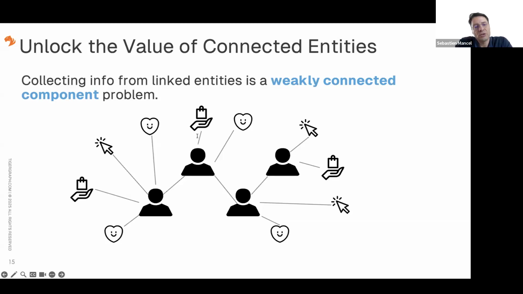Each cluster can include logins from different devices, for example, transactions from multiple systems, or even marketing activity across channels. And these clusters form the foundation for Customer 360, fraud detection, and personalized experiences. So while entity resolution links the data, the weakly connected component is how we operationalize it by surfacing the complete connected picture in a way that machines and analysts can immediately use.